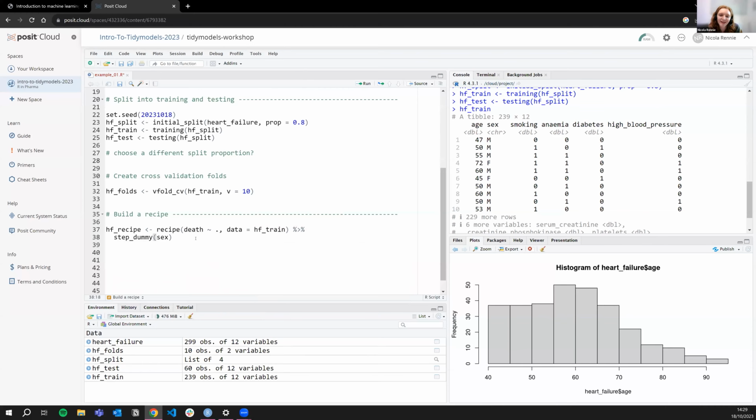One thing to note here is that there are different ways of writing models in tidymodels. You can use the add_formula function, which does this conversion step to dummy variables for you. I'm a fan of being explicit about what transformations are happening to your data, so I tend to default to explicitly using the step_dummy function instead.